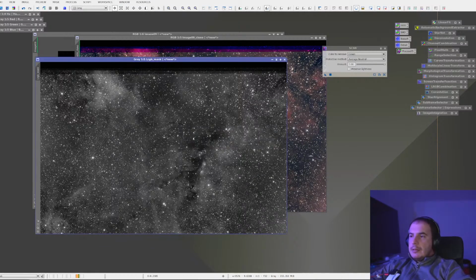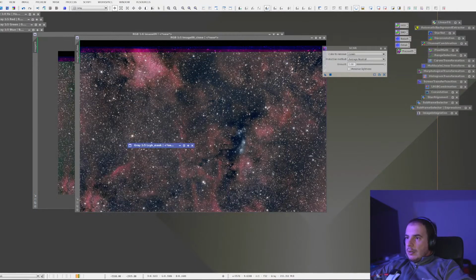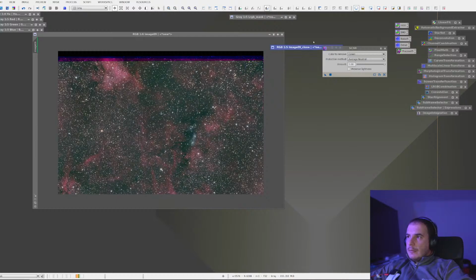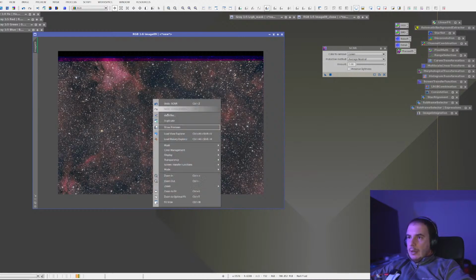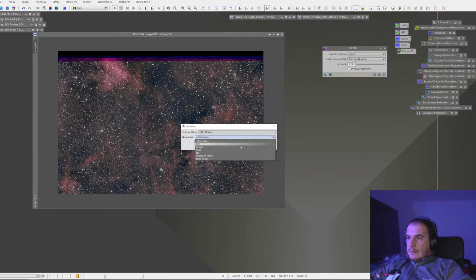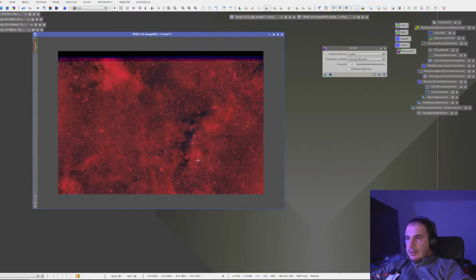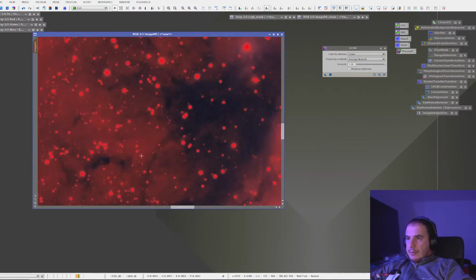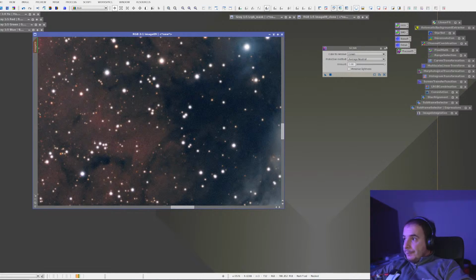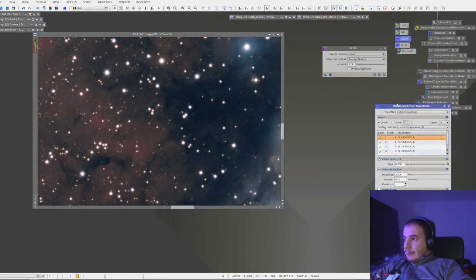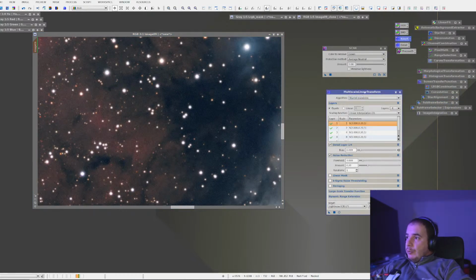Let's see. Okay, here we are. We'll call this Ha-RGB Mask. Okay, I'm putting the mask up here. And here, I'm doing the same actually, and I'm applying the mask we just created.